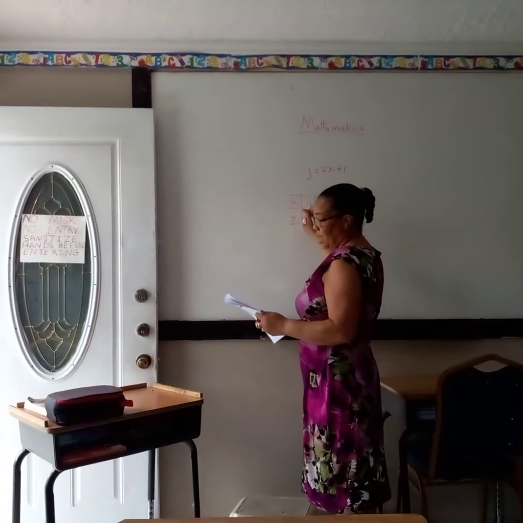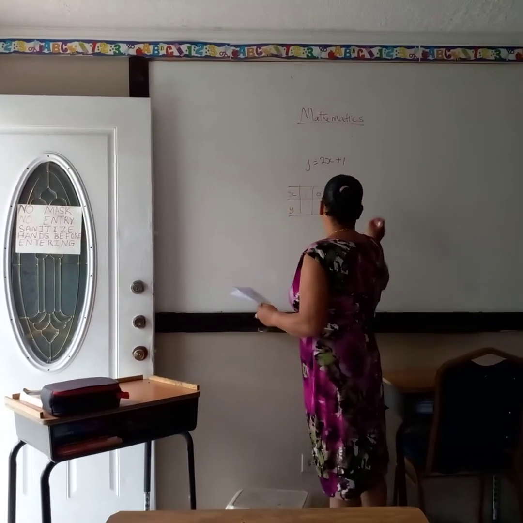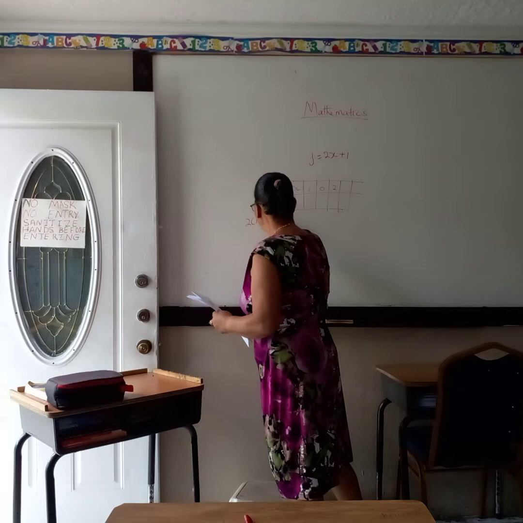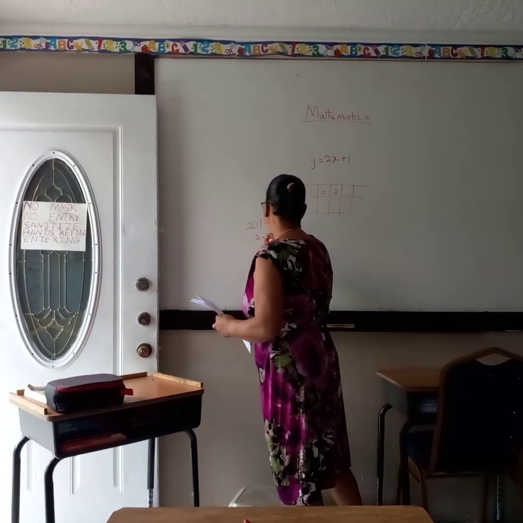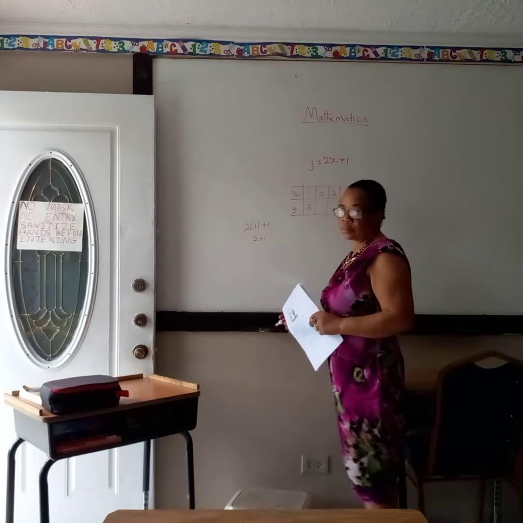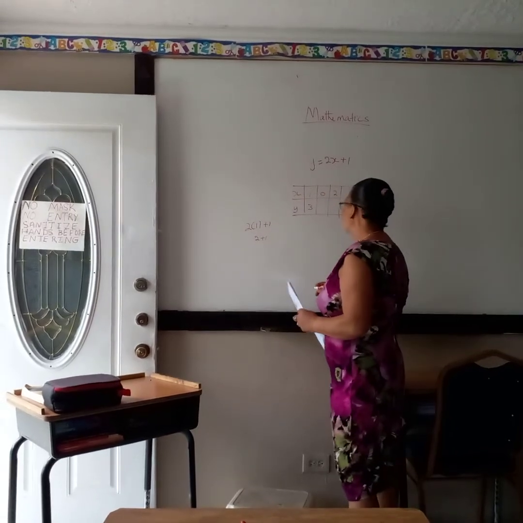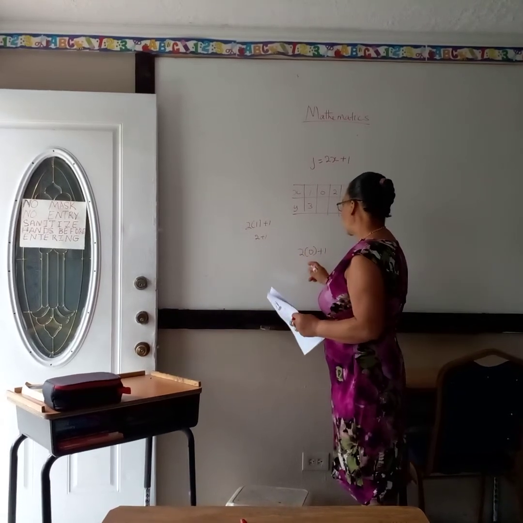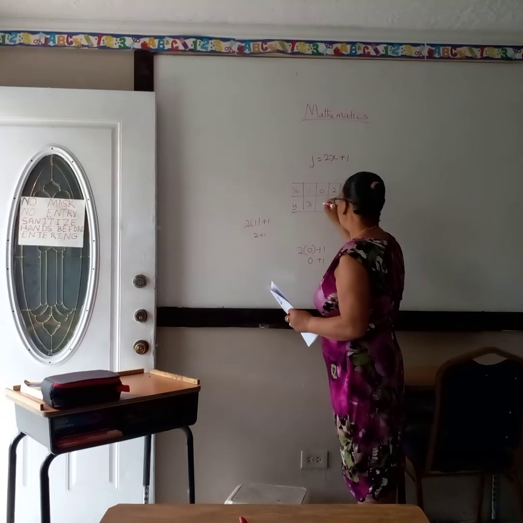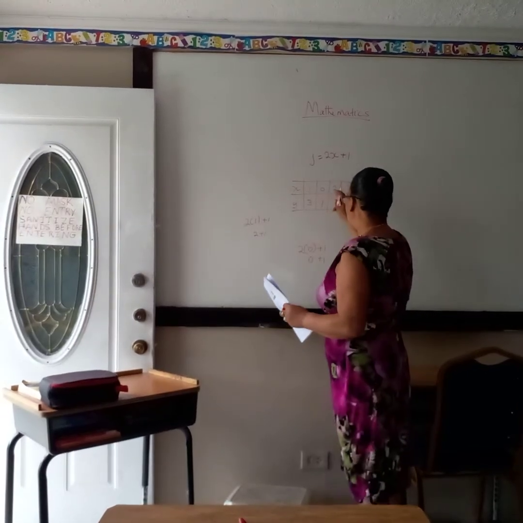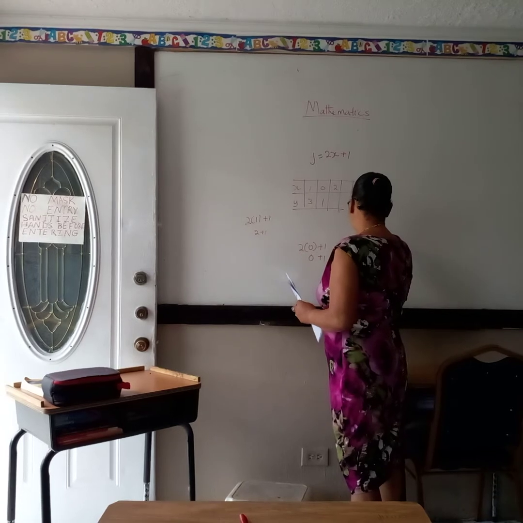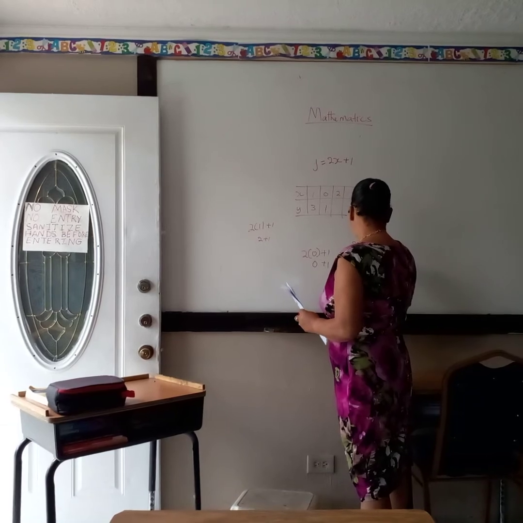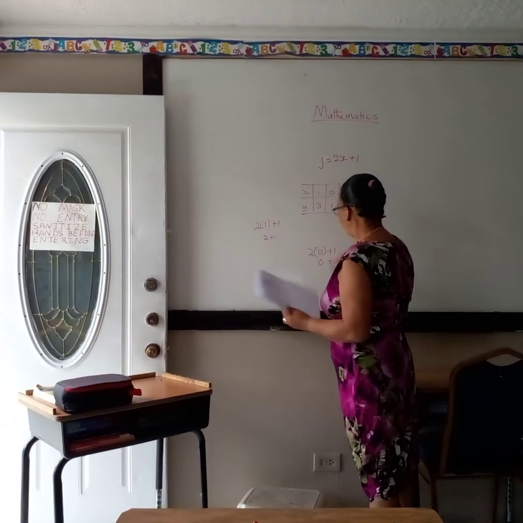And I could work out to ensure that their value is correct. 2x. So if x is 1, then 2 times 1 plus 1 is going to give me 2 plus 1, which is 3. Next one, when x is 0, it's 2 times 0 plus 1. 2 times 0 is 0, 0 plus 1 would give me 1. When x is equal to 2, it's 2 times 2 plus 1. So this would be 4 plus 1, and so the value here would be 5.